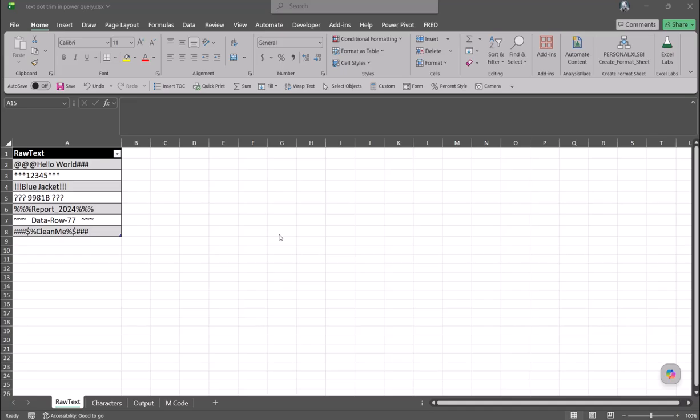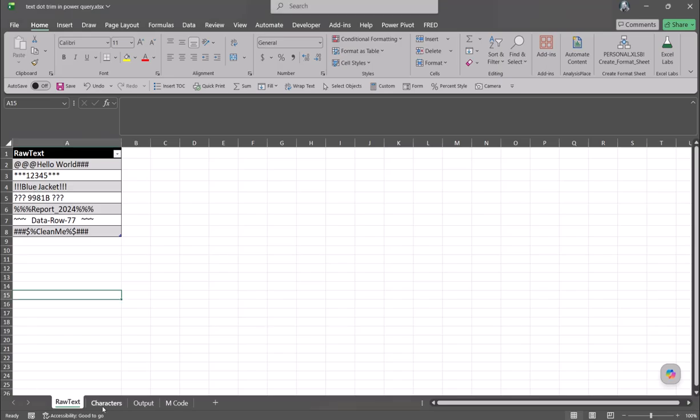Now let's look at the two tables that we're going to be working with. The raw text table is what you see here. Our first table contains messy text values, as you can see here. It's got unwanted characters at the beginning and end of the text that we truly want, and in some cases it has spaces too. Now our goal is to keep only the meaningful text within the unwanted characters.